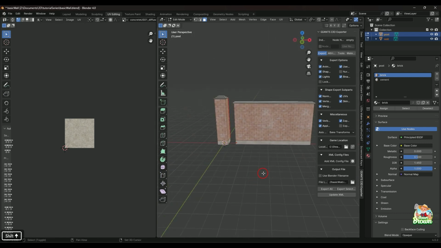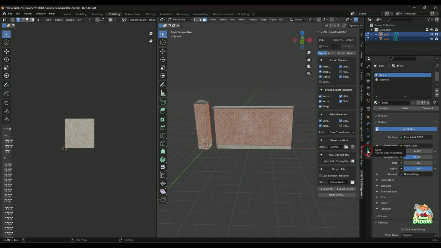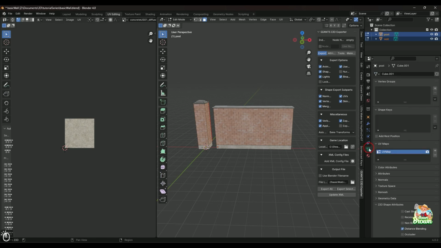So once we're inside of here, over on the right-hand side, you see this little triangle looking thing with a circle on each point. Click on that. It says data. In this list, you'll see a section for UV maps. So click on that.